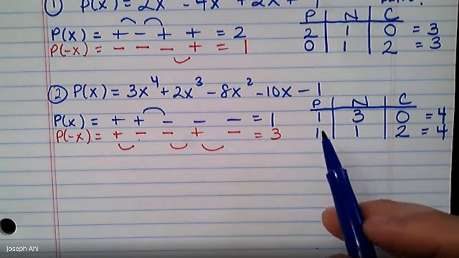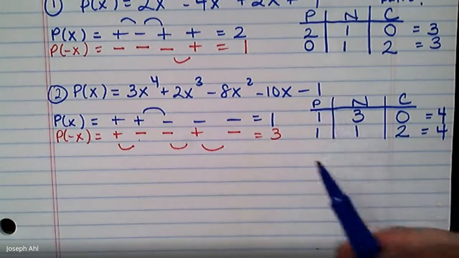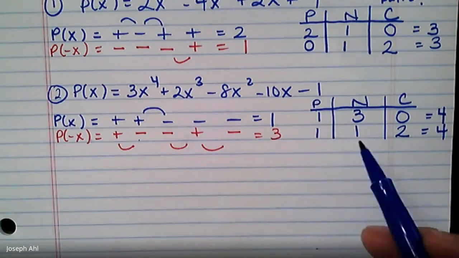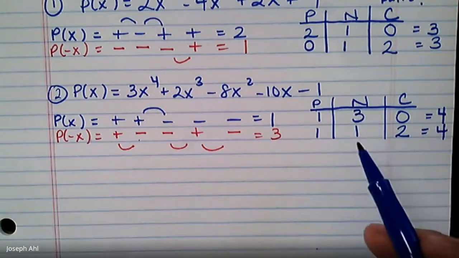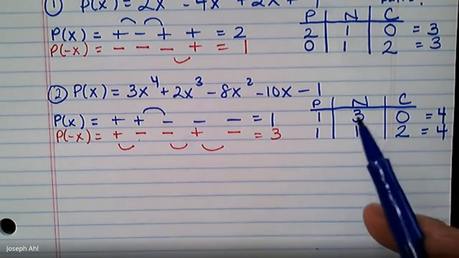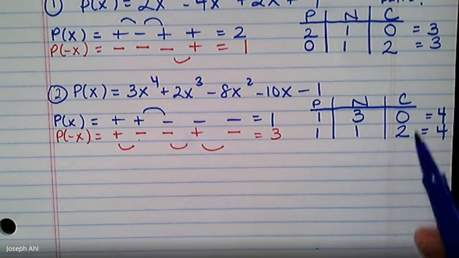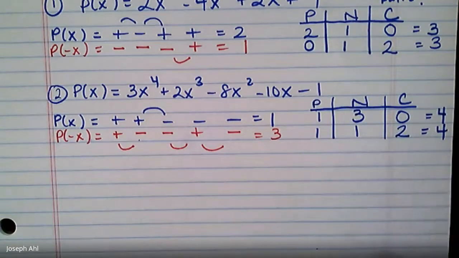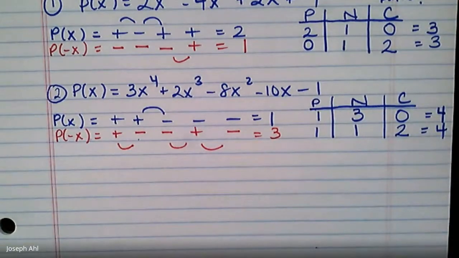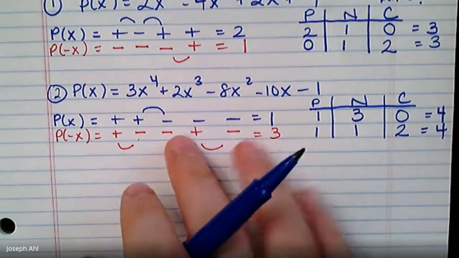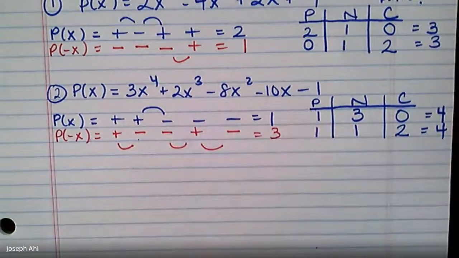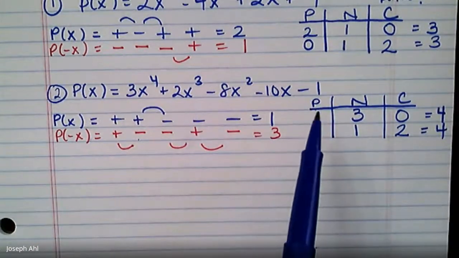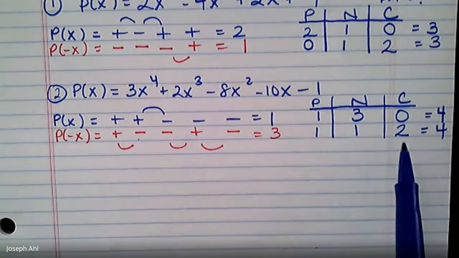But what this tells me is that this function definitely has 1 positive root for sure. It could have 3 negative, but it definitely has at least 1 negative. And then it's either no complex or 2 complex. It's one of those 2 scenarios. Those are the only 2 ways that the roots could turn out. And sometimes this is a really useful tool, Descartes' rule of signs. Sometimes it's only mildly useful. But in the end, it's kind of a checkpoint to say, did I get my roots to turn out in one of these 2 ways?